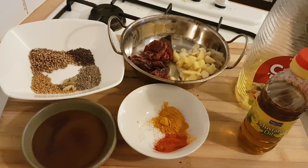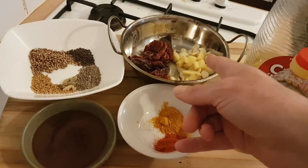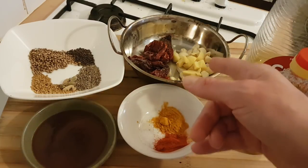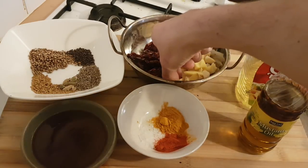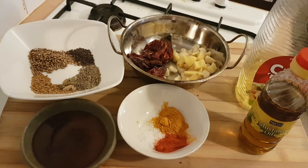So let's talk about the ingredients. We have a bulb of garlic here, a whole bulb, so multiple cloves, cut up. Don't get too anal about exact measurements. A bulb of garlic, not too small, not too big. And I've cut the garlic up into pieces that can be fried, but they're not cut up so small that they become delicate and burn.